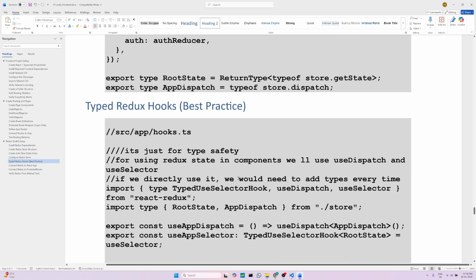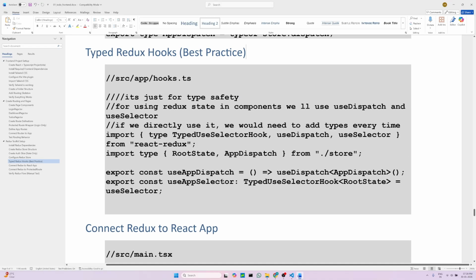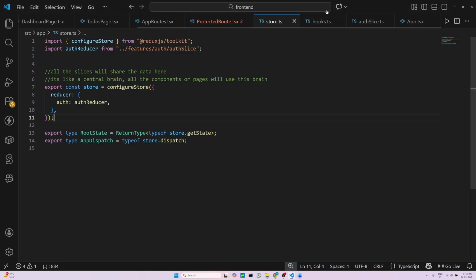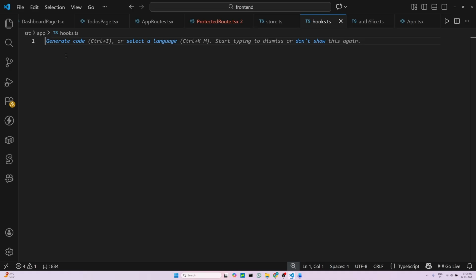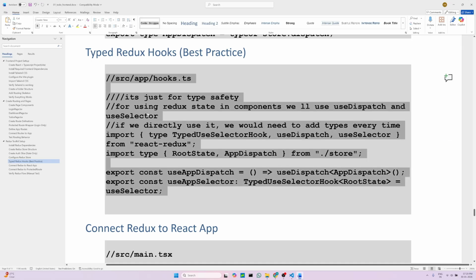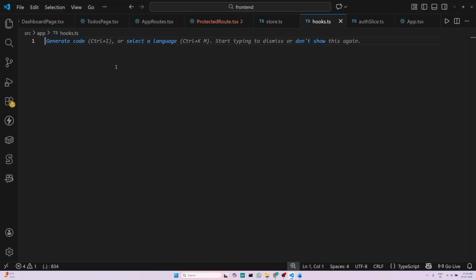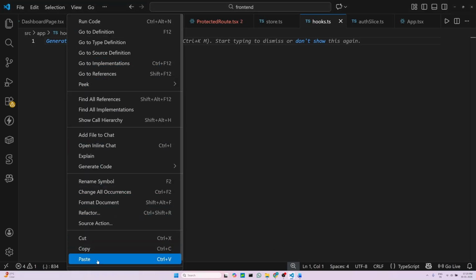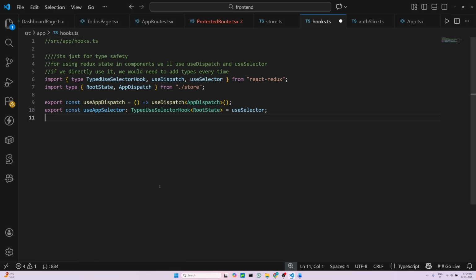Now we will create typed Redux hooks. So inside hooks.ts, we will just define the type once, and then while using those hooks, we won't need to specify type again and again in all the components. Okay, we will specify it once. Just copy this code. Okay, so it is for type safety.